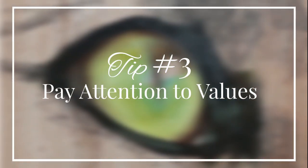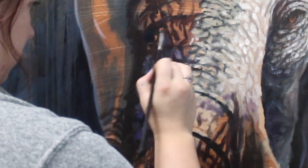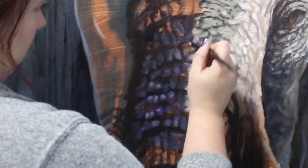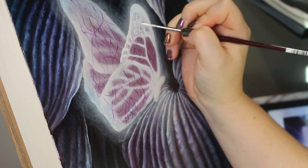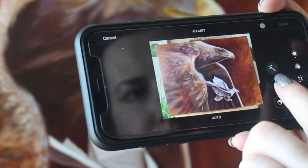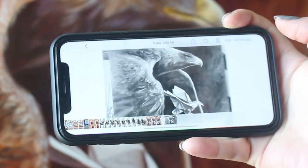My third tip for improving your animal art is to pay attention to values. Value — which is the relative lightness or darkness of a color — is one of the most important parts of good artwork. It can make or break a piece. The perfect balance between the darkest shadows and the brightest highlights can cause an otherwise good piece of art to transcend itself and become a great piece of art. Here's a pro artist tip: not sure if the values of your current painting are balanced? Take a quick photo with your smartphone and throw a basic grayscale filter on the piece. By removing color, you are able to see the values and make adjustments as needed.